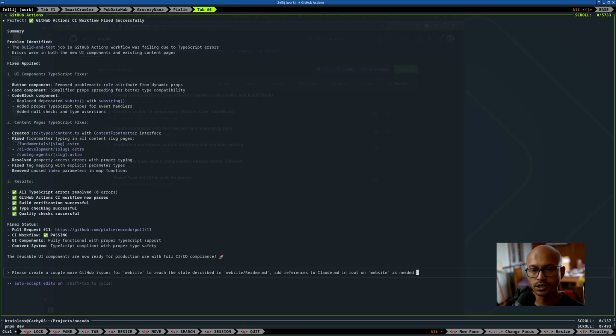That's it. Commit and push. Then the next prompt is create a couple more issues on the website to reach the state described. Remember, the readme originally from Claude was a lot longer and had a much more detailed content structure, right? Of course, the first commit and whatever it created with Tailwind is just a hello world page, nothing else, just one blank page showing welcome to Astro. So then I needed it to create the other tickets, like create the header, footer, navigation, create this content structure, basic layout, etc.